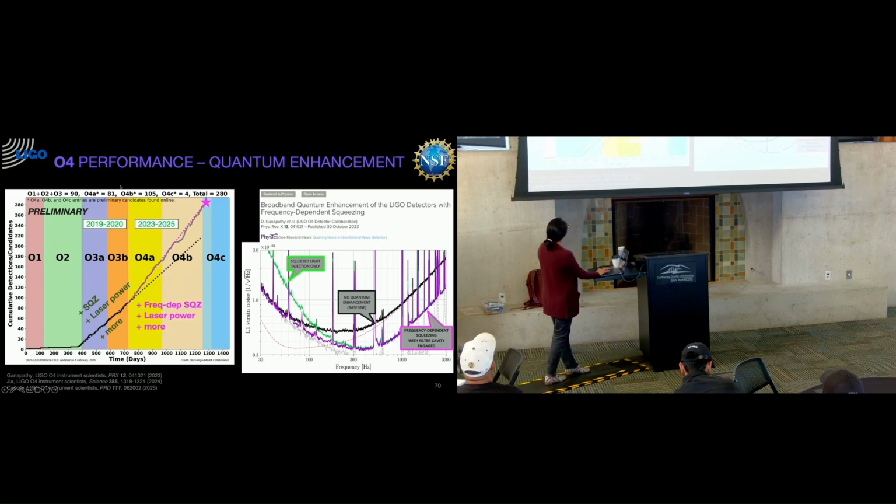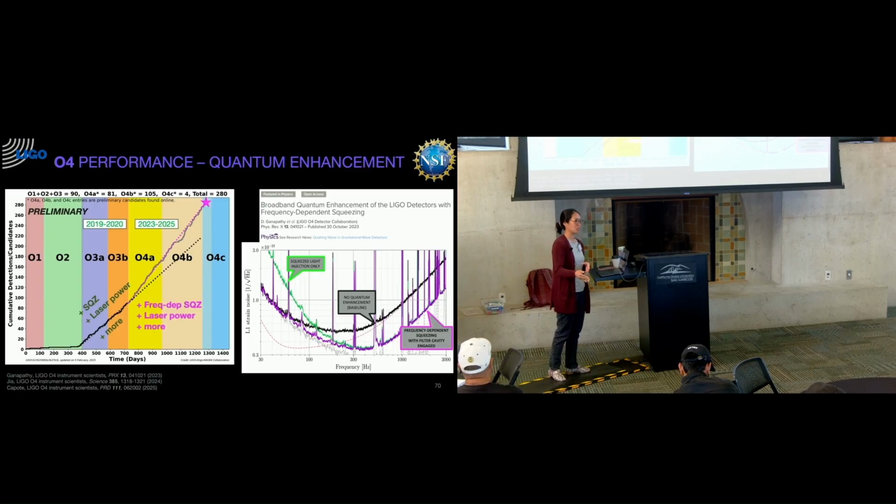One way to see that is that in the first 3 observing runs, we observed for something like 2 years, right? And we got 90 events. And then basically in the last couple years, we've gotten 200 events. So our detection rate has increased significantly from the previous observing runs, just because we're able to reduce this little bit of noise right here. That's because our sensitivity scales as the cube of the noise, right? So if we reduce our noise by 2-fold, we reduce the volume of the universe in which we're sensitive to gravitational waves by 8-fold. And that's a huge improvement from really just 3 dB of measured squeezing.